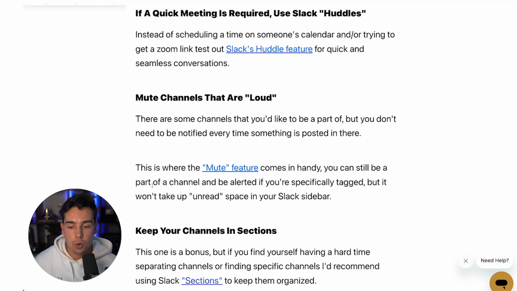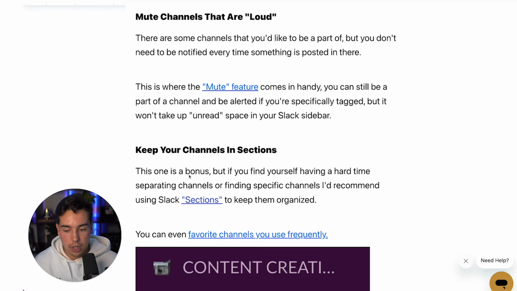So for me personally, I make sure that 2 times a day, all of my Slack messages are cleared and there's no notifications. But it's really hard to do that if I have some channels, let's say like payment success or booked appointments, where we're getting dozens of those hit every single day. And although it's a great dopamine hit to look at that, in reality, in the past 3 years, I haven't even looked at those channels, because it's unnecessary for me to see that. I have other team members managing it, and I don't need to have that as one of the things I do on a daily basis, okay? So I recommend using the mute feature on Slack.